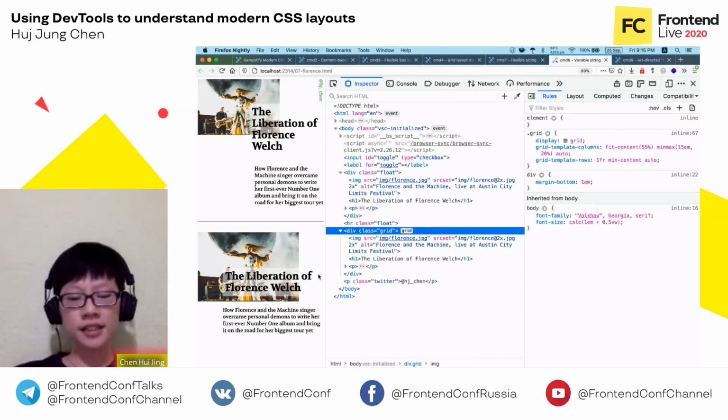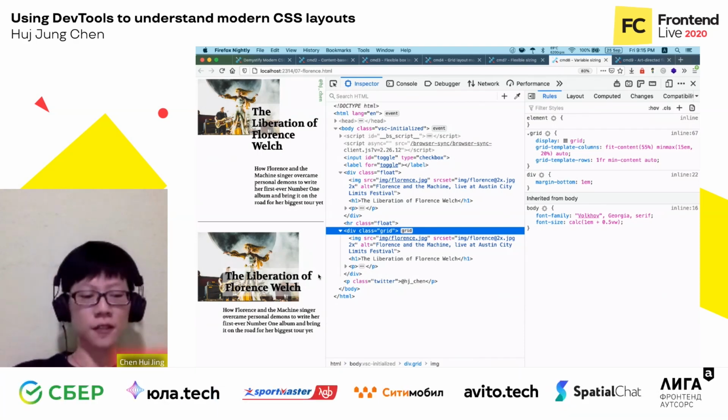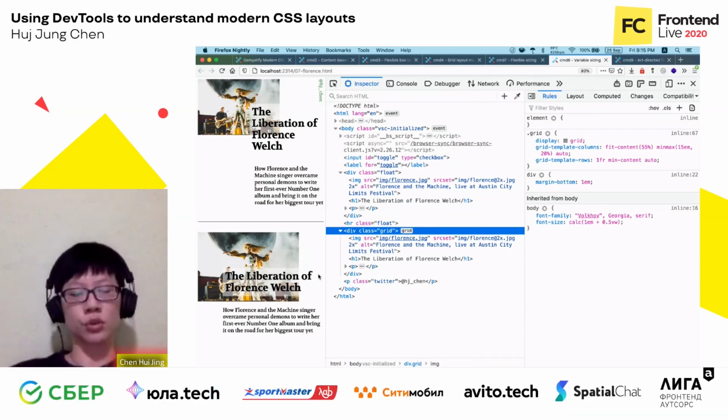I understand some people are going to say, oh yeah, I'm building an application, I don't need this. That's fine, because as I mentioned before, grid is not the hammer that you use to solve all the problems. If you have this use case, go ahead and use grid. If you don't have this use case, it's fine if you don't use it.